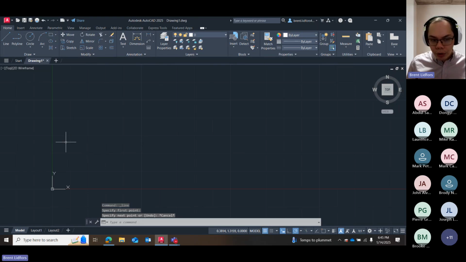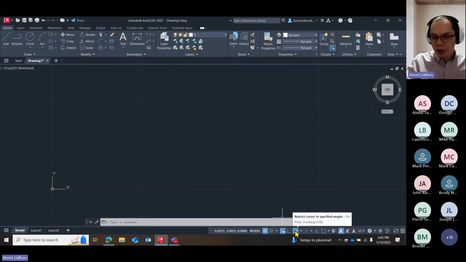What's handy about polar tracking is that unlike ortho, where it only does 90-degree angles, we can specify polar angles smaller than 90 degrees. You might notice here as well, beside polar tracking, it's got another down arrow, again meaning it has more options.